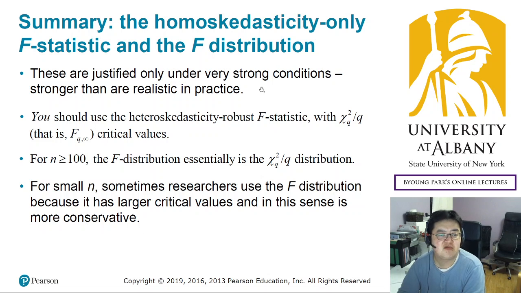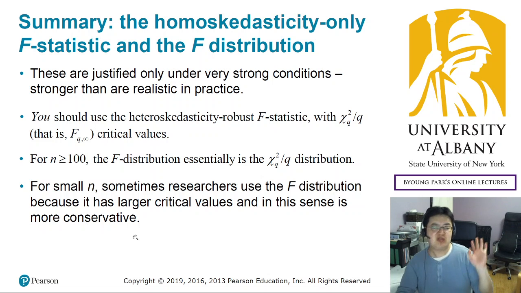Now, the summary. To argue that you have a chi-square distribution, you need a large sample size, and the textbook says more than 100. It is not restrictive at all. These days, having 100 observations is nothing. It's maybe less than the bare minimum. For publishable research, you need a much larger data set.